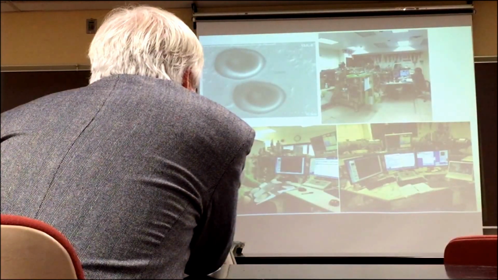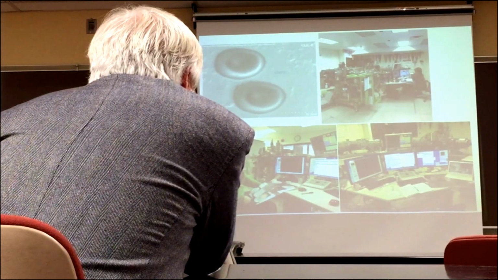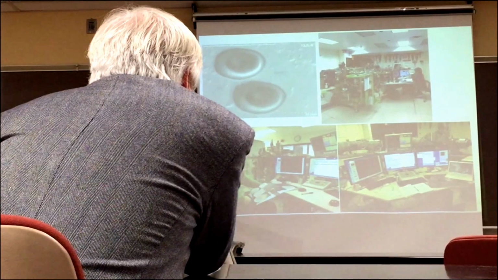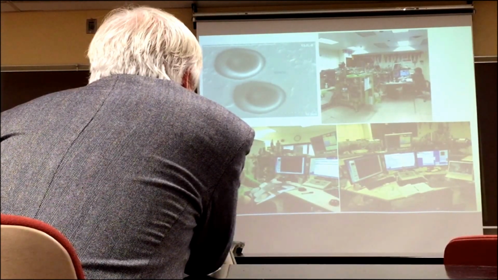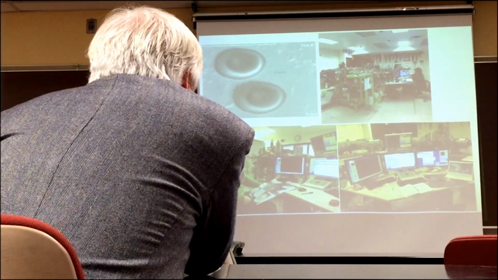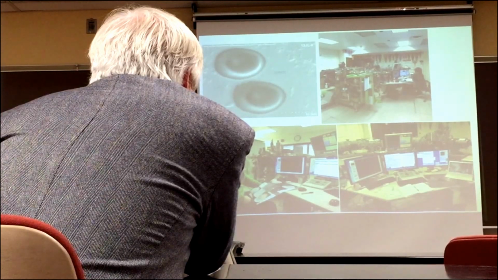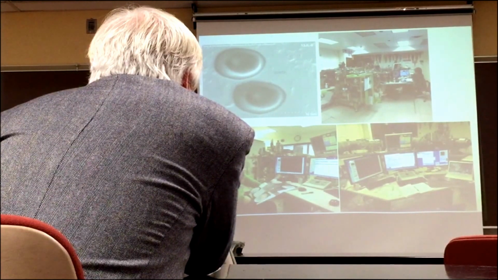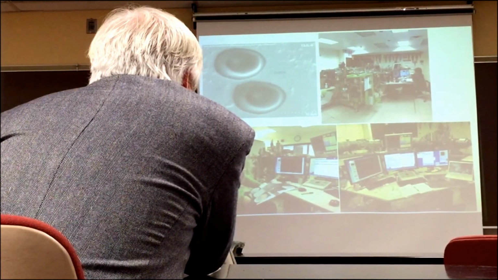So here I am at the Cameca 1280 at Wisconsin. Here's an example of the spot size with the 10 micron diameter. You can see this is a very large instrument. It's in a room about the size of this one. And you can also see the many maps that are involved with doing this type of analysis at the micron scale.